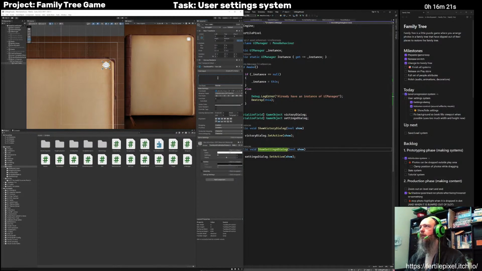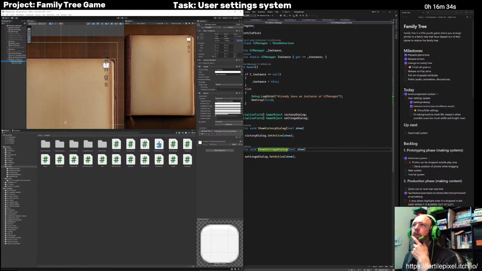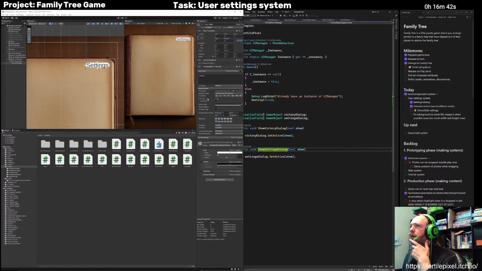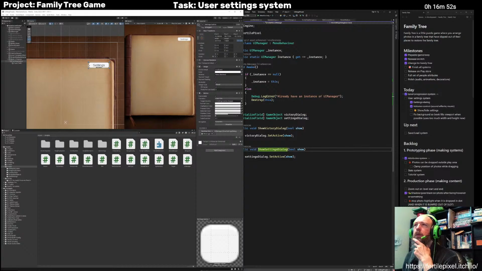So let's go with that for the moment. Yeah, 4 might be good. There, so now we have something. Not ideal, but it is a button.